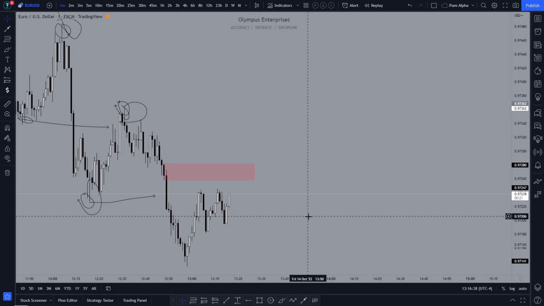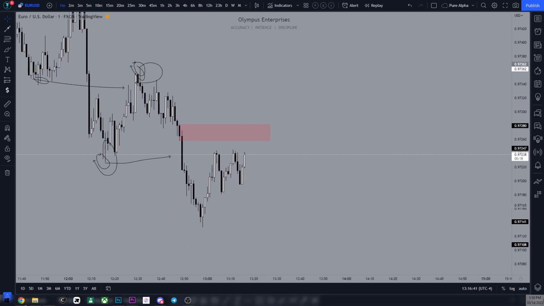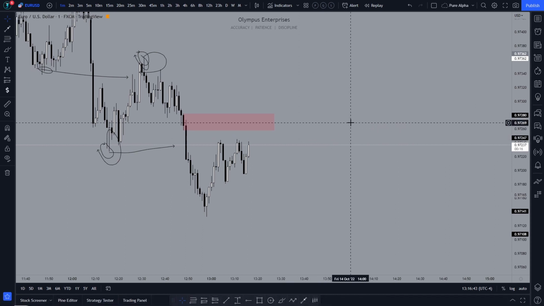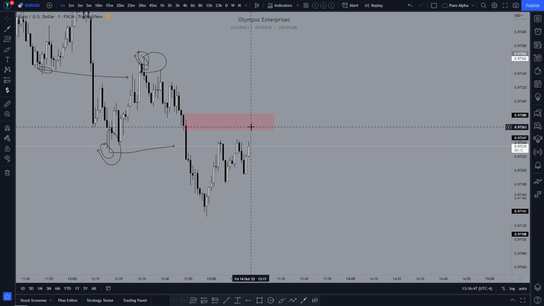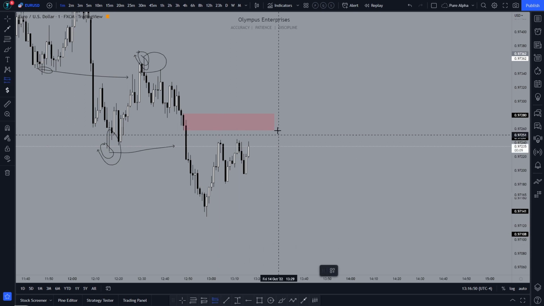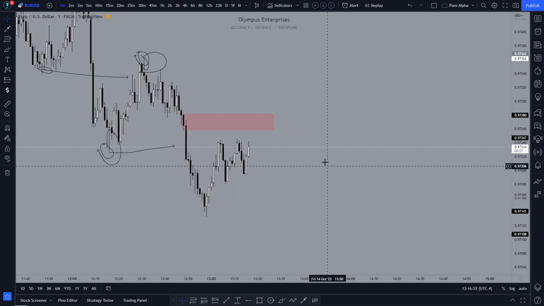And I'm not sure how this is going to end. I'm out for the day. It's Friday at 1:16. If you want to try this yourself, this is the current date. If you want to look at how this would end up playing out, but just in terms of structure, this is just something that you'd want to be looking at.